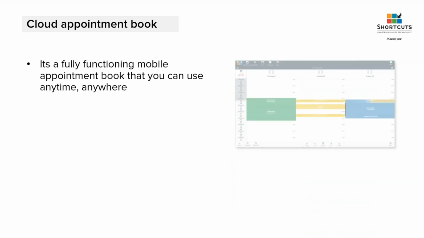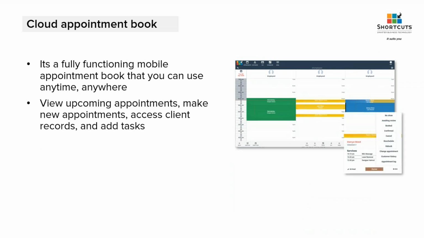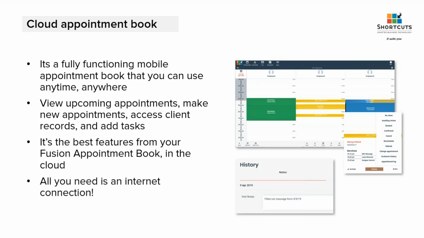So the cloud appointment book. We're not going to launch one now because my test environment is currently down, so I can't show you, but the cloud is exactly like my Shortcuts point of sale, except the screen is white instead of black, but it allows you all of the same functionality. You see all of your staff member names. You have the ability to move anywhere forwards or backwards on the calendar, make appointments, search for customers, apply tags, even create tasks. See, even I get tongue twisted there.